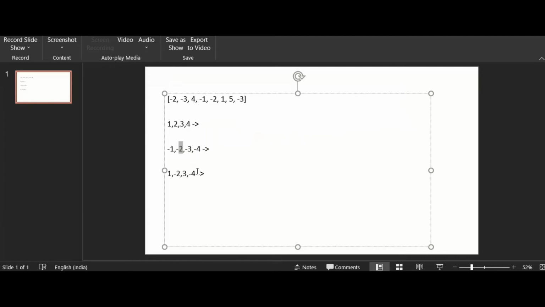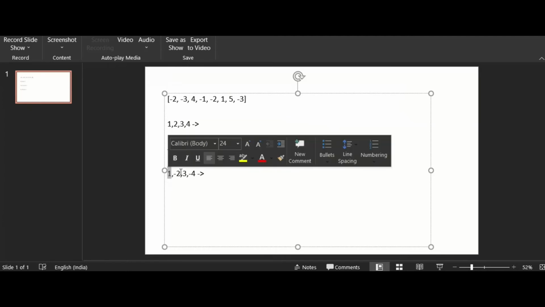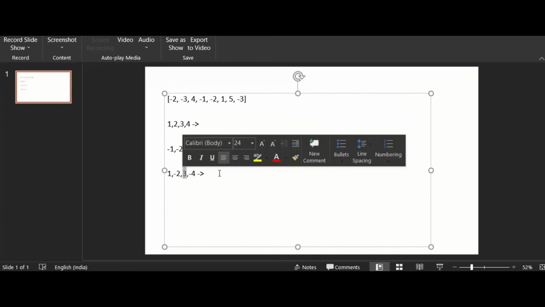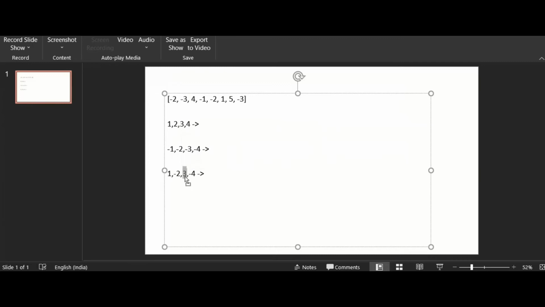And the third case, which will explain the second case even better, is when you have both positive and negative numbers. In this case, say current max in the first step is initialized to 1. In the next step, if you add -2 to it, it becomes -1. Now the logic here is, if you keep current max as -1, in the next step if you have 3 here and you add 3 to it, then the value of the current max variable will anyway be lesser than 3.